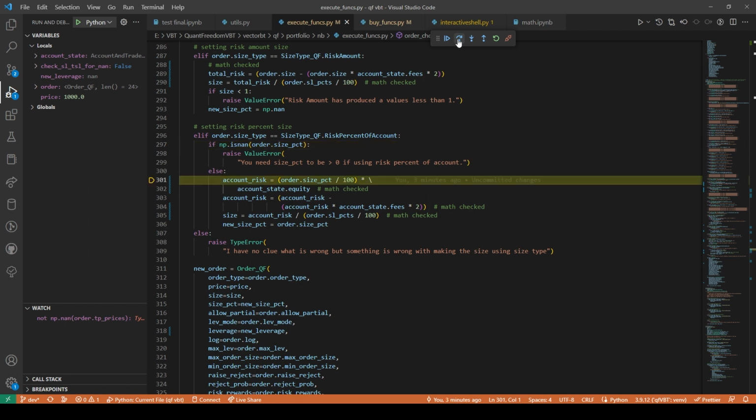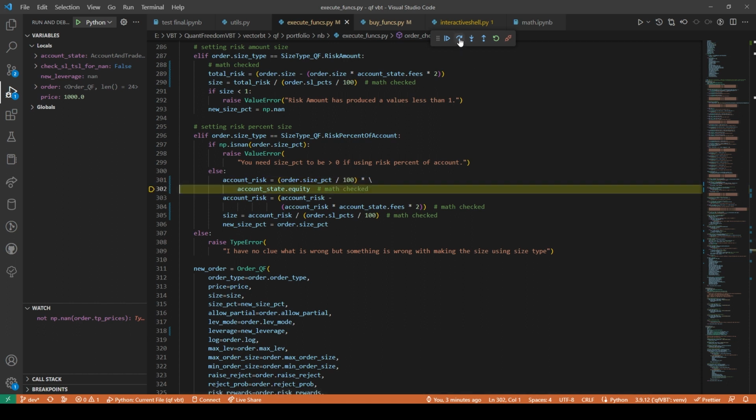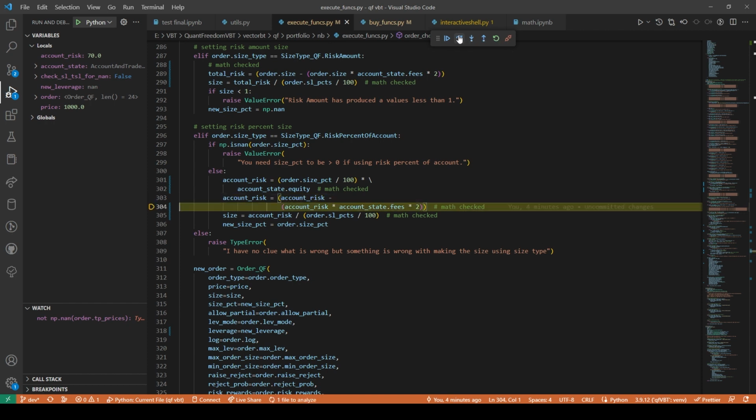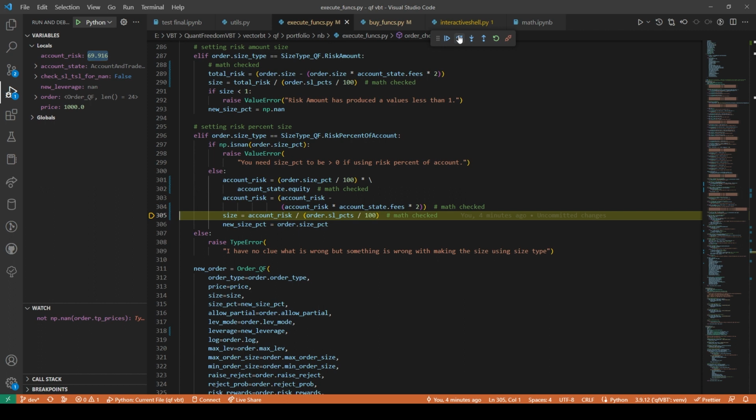Okay. So account risk equals order.size percent divided by this times this. So we're risking $70. That makes sense. So then we're going to change it back to 69.9916 because that's including the fees. And now we have to get our size.